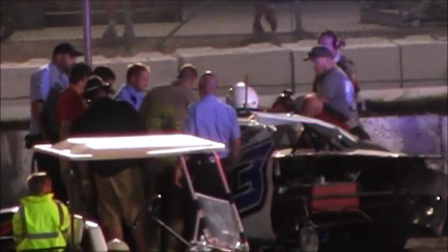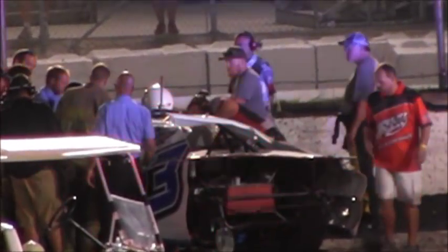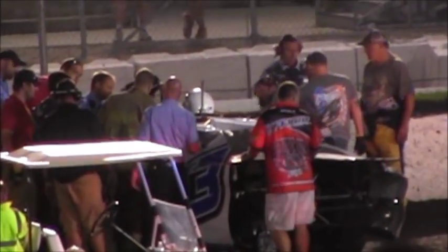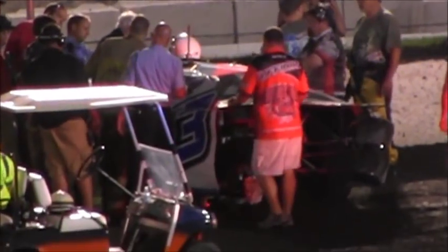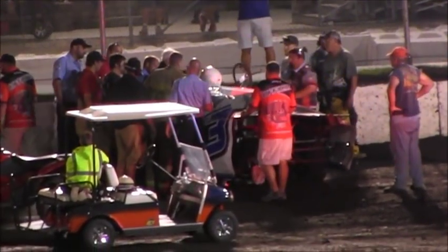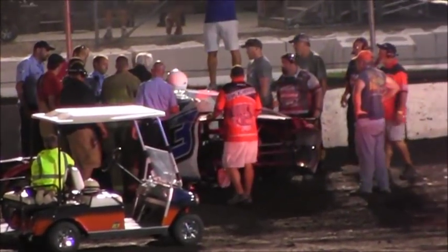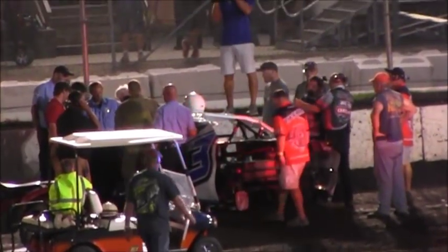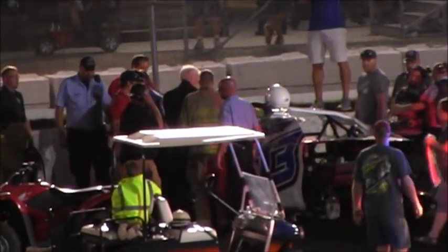But I can actually see from down here in the infield where Terry Starks smoked the wall coming off turn number 4. I had one person report to me that when he hit the wall, the throttle may have actually stuck and it kept bouncing off of the wall coming off the corner. But I tell you what, the right side of this car, it looks like it hit a concrete wall at about full speed. It is unbelievably maybe not damaged, at least looking from the outside of it, but it looks like it's been pancaked, I guess, for lack of better words. Race car parts, small things all over the racetrack here.